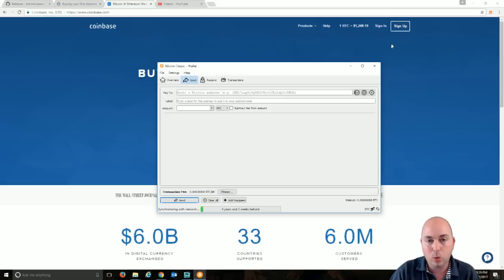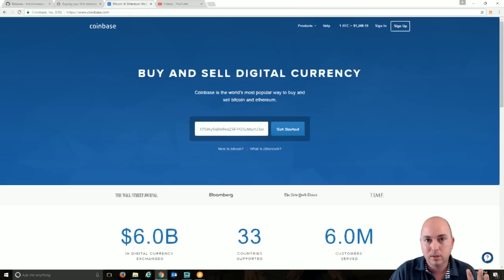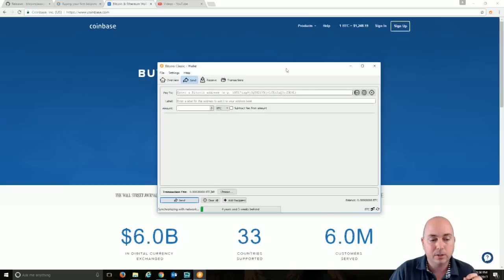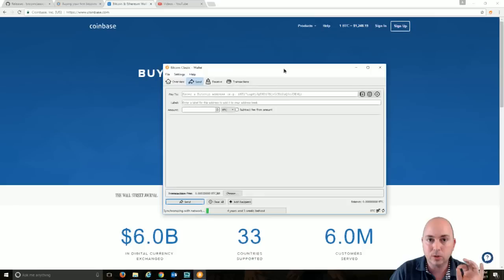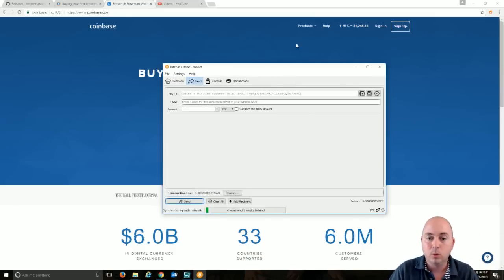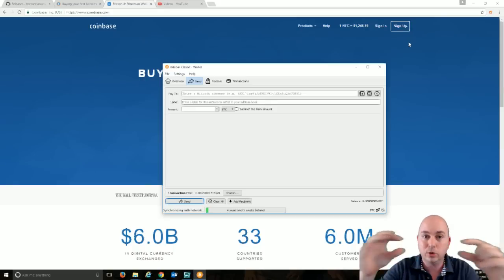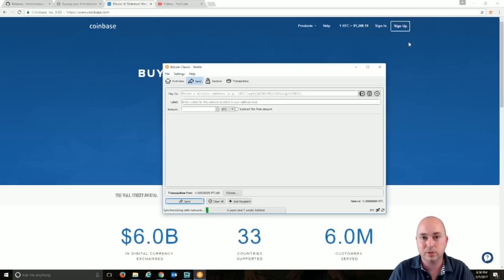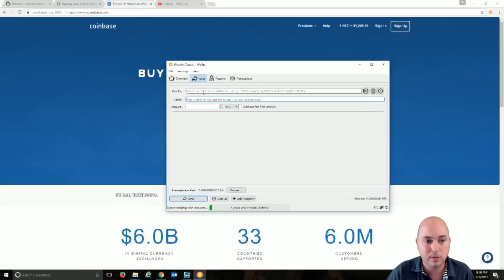So you would log into your Coinbase site here, and then you would say sell Bitcoin. And if you had 3 Bitcoin, you could say, I'm selling 3 Bitcoin. You put all 3 on there and you hit sell. However, you got to get it from your wallet here back to your online account. Well, when you're in the online account, there is a section in there that tells you, just like here, here's your wallet address. So in Coinbase, you're going to grab that address, copy it, go right over here into your Bitcoin Classic wallet. And just for example, if this was it, you'd paste it right here.